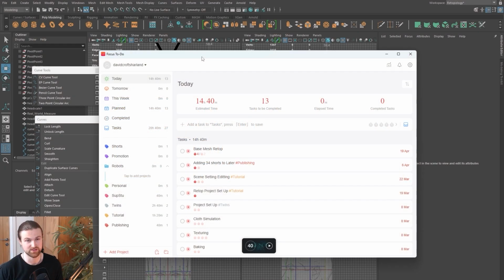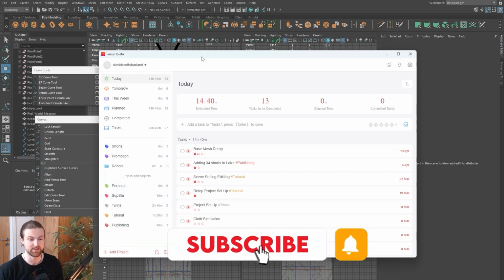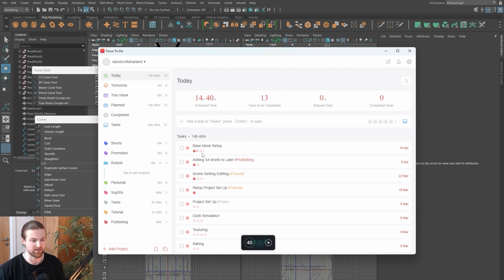So one of the tools, techniques and softwares that I use is something called Focus To Do, and it's based off the Pomodoro technique, and it stipulates that you basically split your work into these individual sections where you can plow through it, and then in between you have these breaks. So it's really good at focusing down on tasks, but also at the same time tracking how much time you've put into those efforts. So you can see the way that I've used it here.